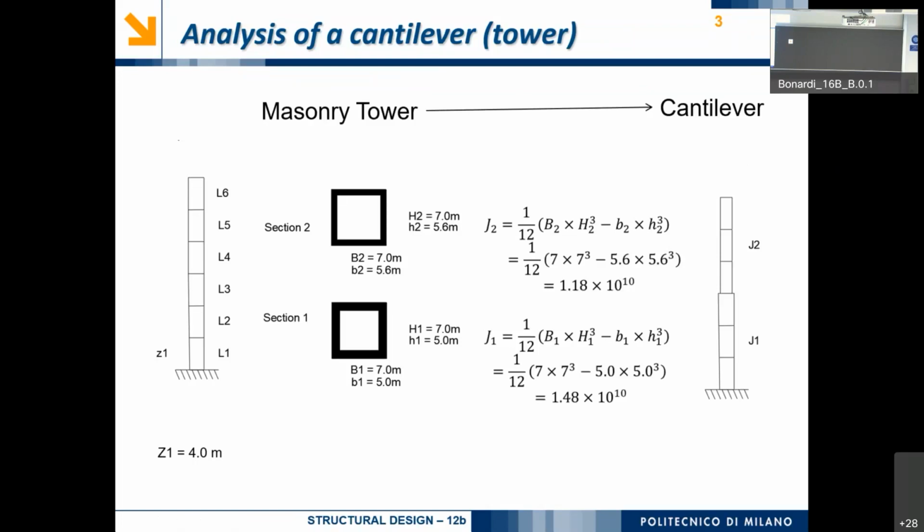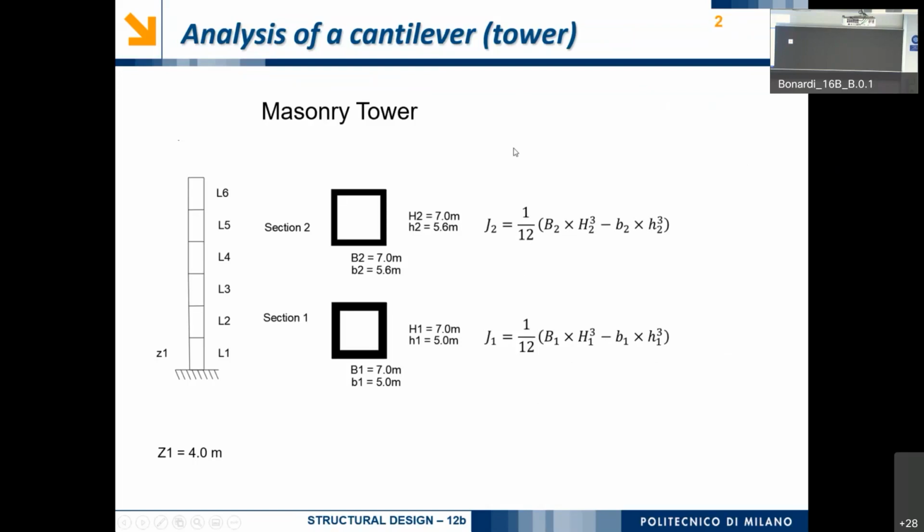Okay. Here we have the dimensions in height and in cross section. The H in this direction and B for the other direction. Obviously, we can see that it is a hollow square, both sections.